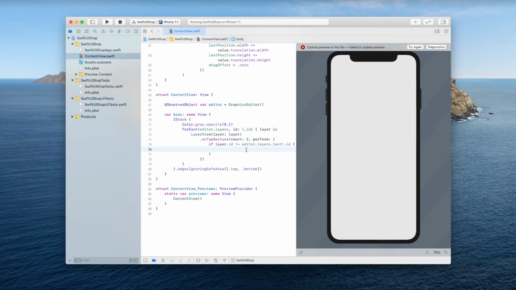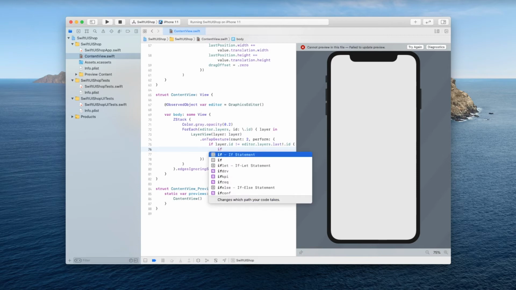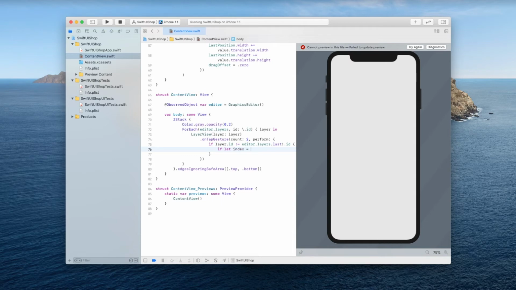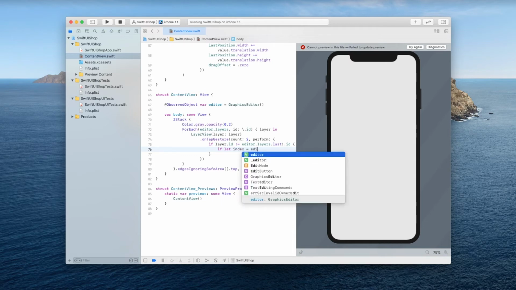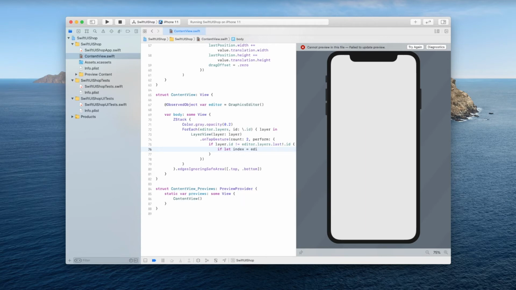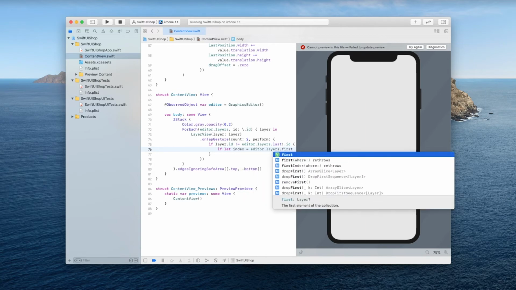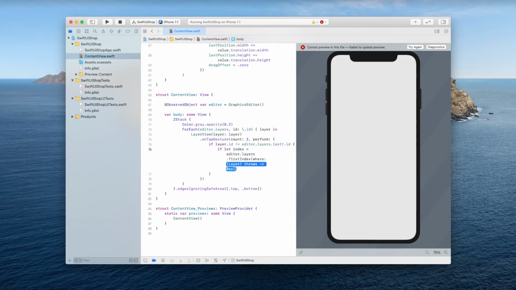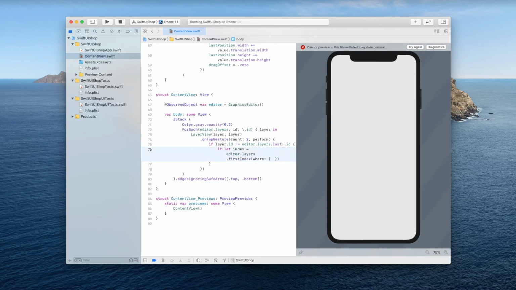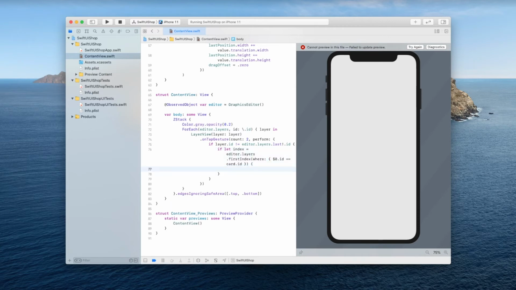Okay, so now we can say if let the index of that card with the ID, so editor the layers dot first index where the ID is equal to the card.id, so that way we can just get out the index that we're interested in.